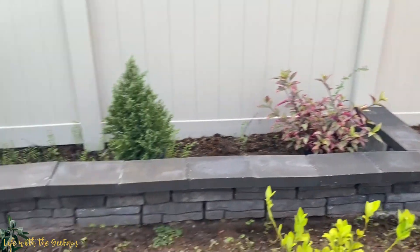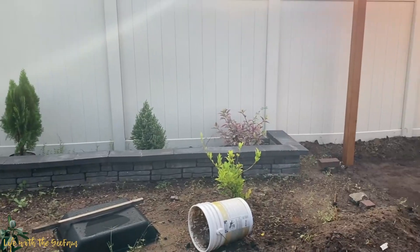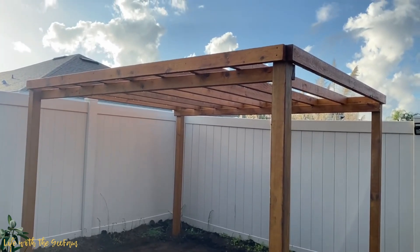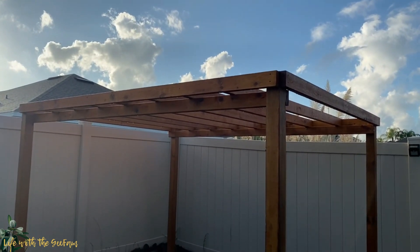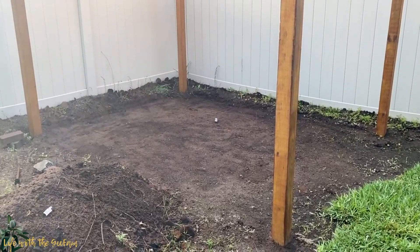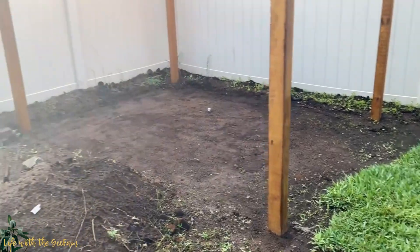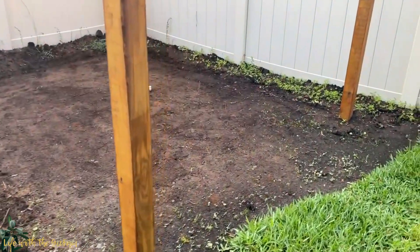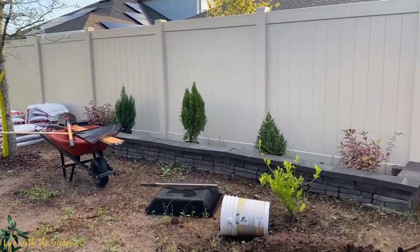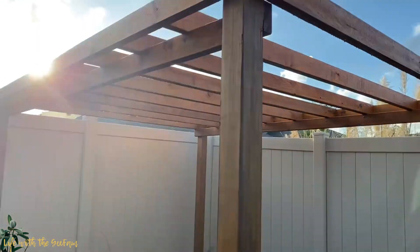This is our garden bed and we're gonna fill that one with soil and then plant them here. This is the update — not really an update because this is the first time I'm showing this to you guys. On this side, daddy is making a little pergola. He's gonna put solar panels on top. He said this is going to be my garden house where I can put some of my plants. It's still a work in progress and he said he's gonna put stones there, that's why he flattened this area.